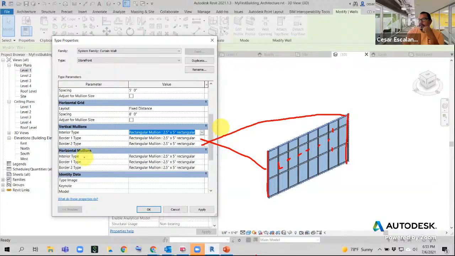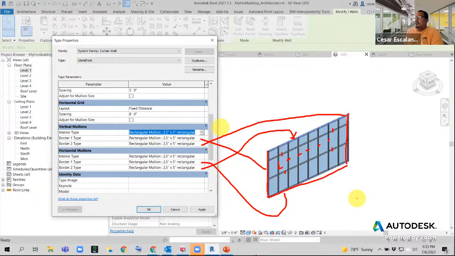For the horizontal it is something similar. The interior types for the horizontal are this and this. The border 1 family is the bottom one, so this is the sill. And border 2 is the one at the very top. Depending on the manufacturer, the height, and the adjacent attachment assembly, different mullions have different profiles, you know this. So you can model different profiles according to the function that they perform in the system and apply them selectively to different types of mullions.